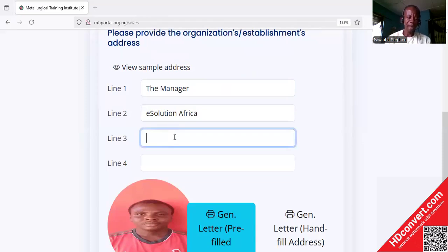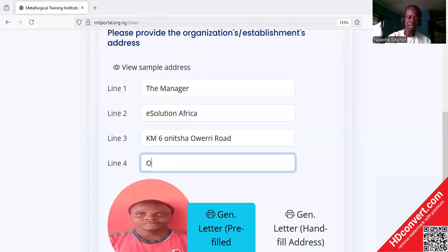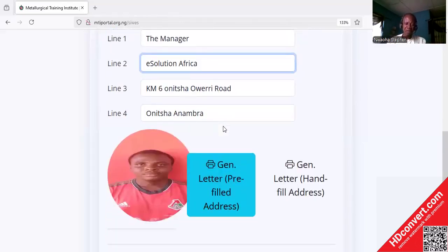Kilometer 6/7, Owerri Road, Anambra State. Assuming this is the name of the organization you want to apply to, you just type it here.